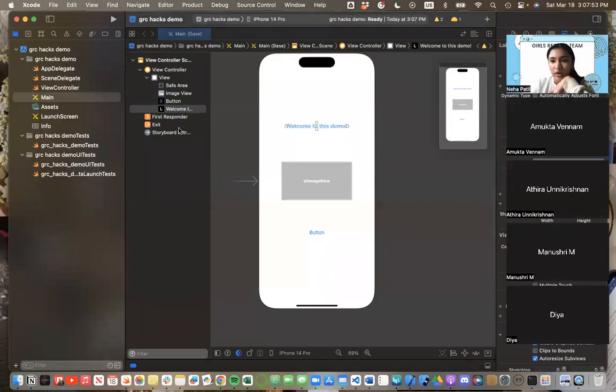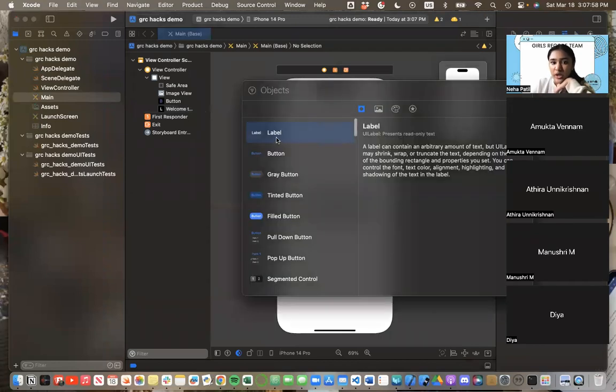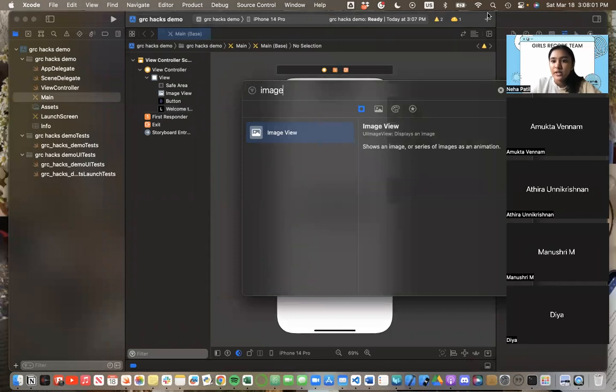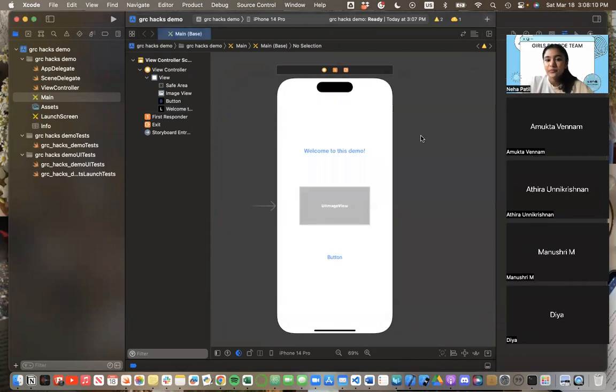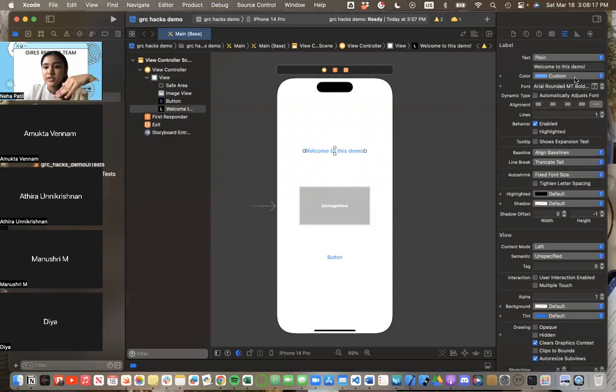And right now we're working on the main file where we just dragged in a couple elements. We dragged in a label, a button, and an image from this app library or the element library, which you can get access to when you click on the plus button here. So once I've dragged and dropped these elements onto the screen, I'm just going through and customizing it again, like changing the font, changing the text, changing the color. If you want to center everything, you can. Maybe it might look better.